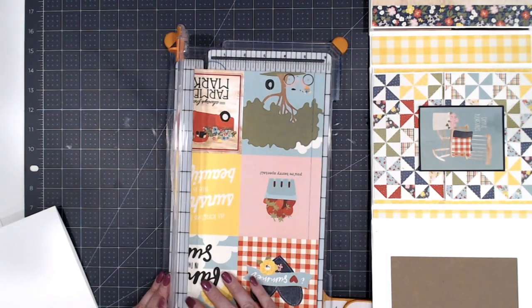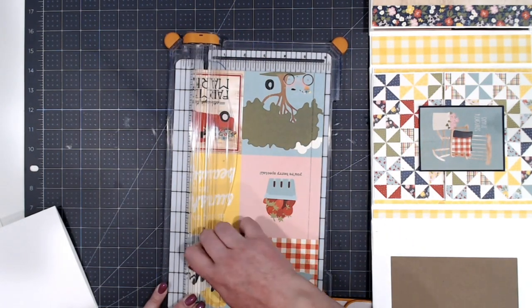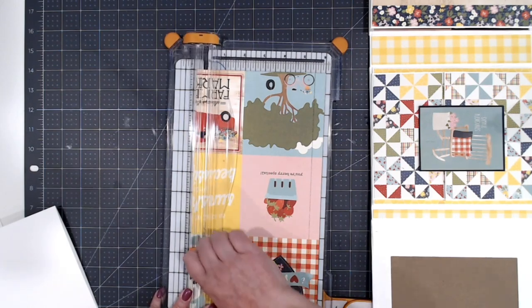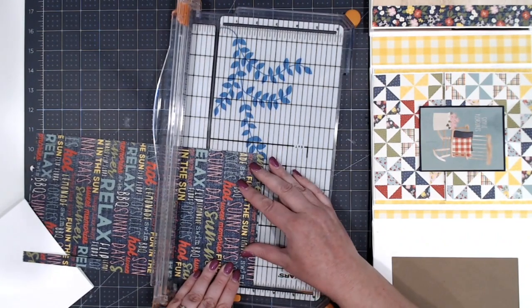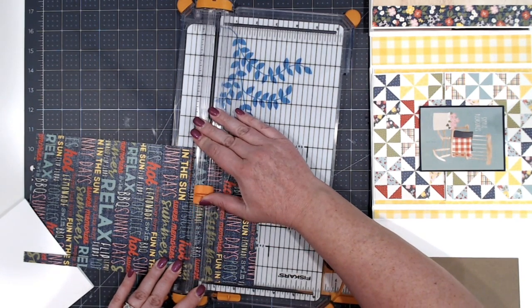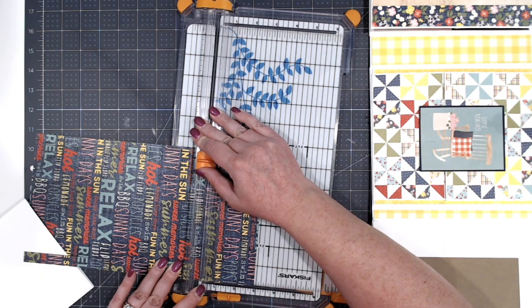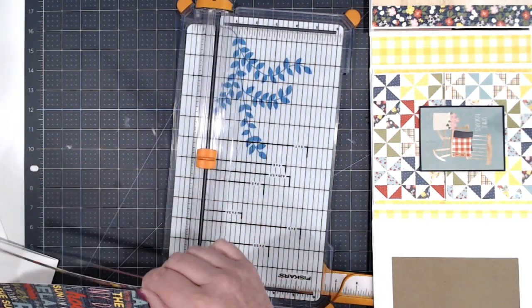I'm going to turn it over. Line up at 1/2 inch. Start at 2 7/8. Make sure I'm lined up right. I am. And all the way down. Okay. So then we should be able to come in here. Put this at 2 7/8, starting 1/2 inch in, be able to come across and slide that piece out.